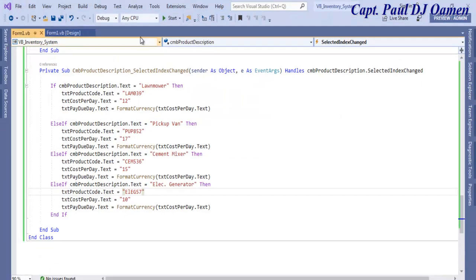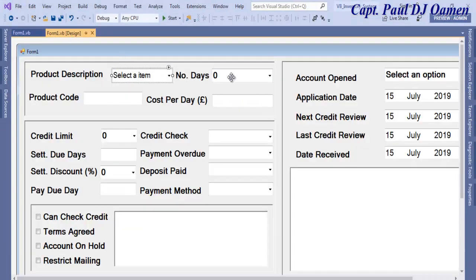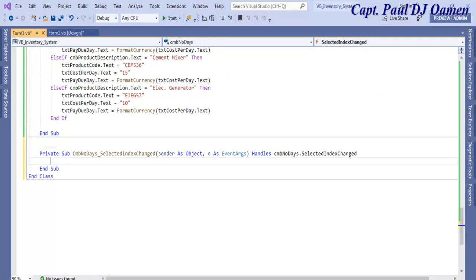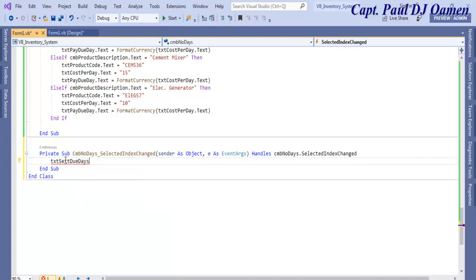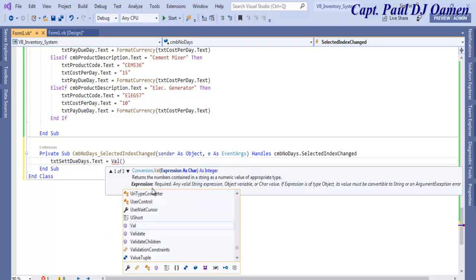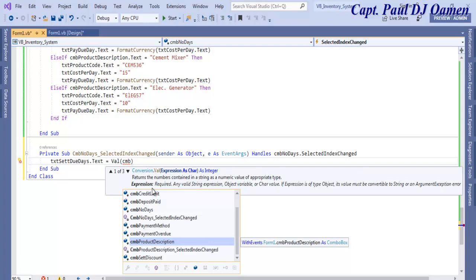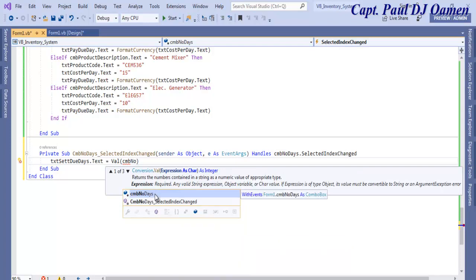Now let's take care of number of days based on whatever is selected here. Now close that. Come right here, double click on number of days. In the case of the number of days, I'm going to start by saying txt due date dot text equals, let's say by value, whatever we have inside this ComboBox, and that is going to be number of days dot text.